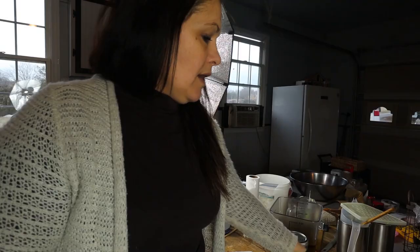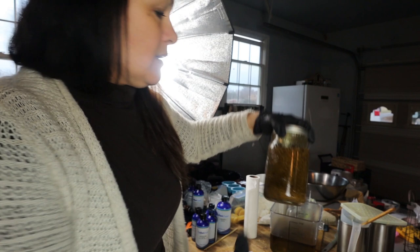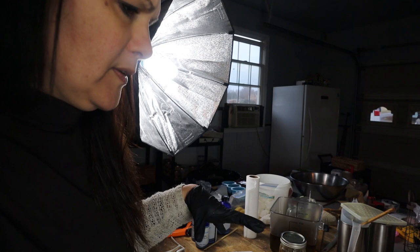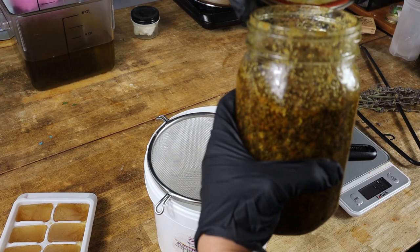Okay, these are my oils and butters, my hard oils and butters. And I'm going to put them on my double boiler to melt them down. And then we're going to make the olive oil and castor oil portion using as much as we can of this. I think I need 27 ounces for this recipe. This is just going to be a 5 pound loaf. So let's get started. Okay, so let's measure out oils of chamomile.